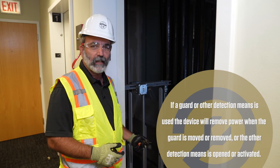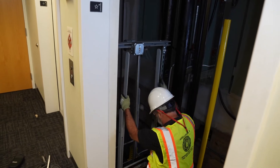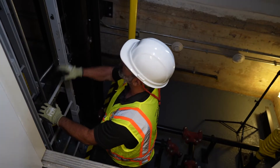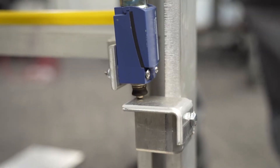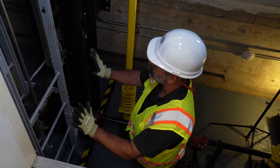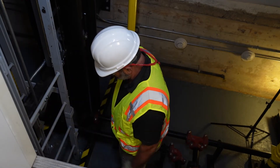Now we're going to talk a little bit about maintenance. I'm going to get in the pit here and look at the ladder a little closer to see the few things you have to do to maintain this ladder and make sure it's going to work properly. We've got slides here and at the bottom — we want to make sure they're free and clear and everything's sliding good. We check it out, make sure there's no debris settled in here or at the bottom. We look at our switch and make sure it's free, clear, still mounted good, everything's tight, and our springs are set. We also want to make sure at the bottom of the ladder on the floor that no debris has settled underneath that would prevent the ladder from moving down.